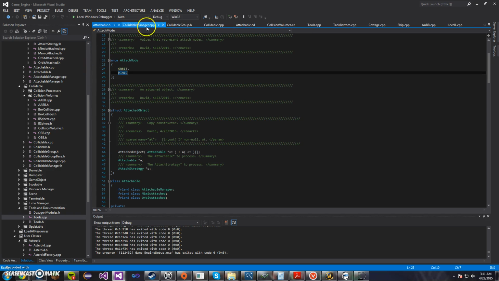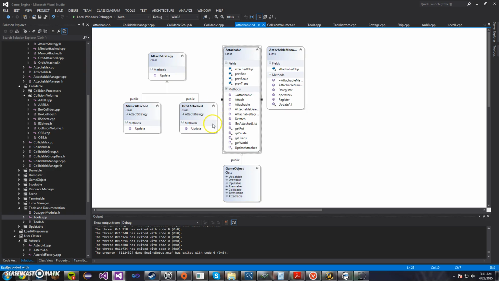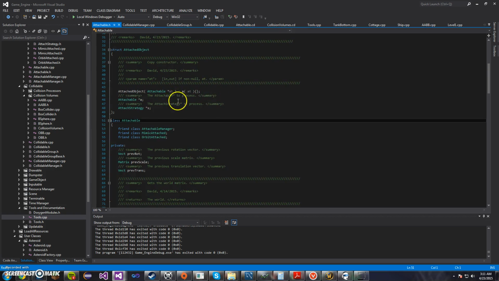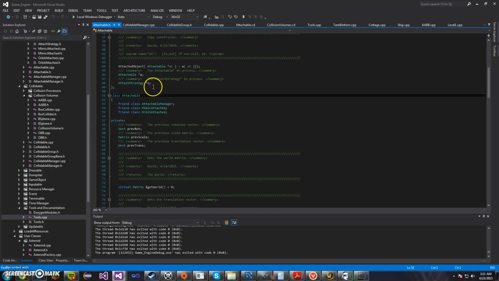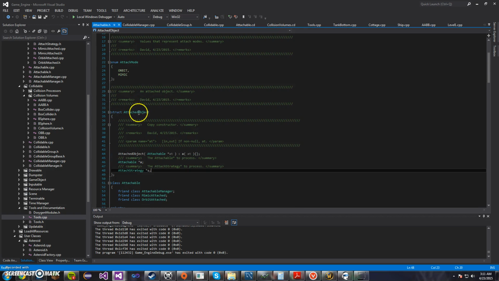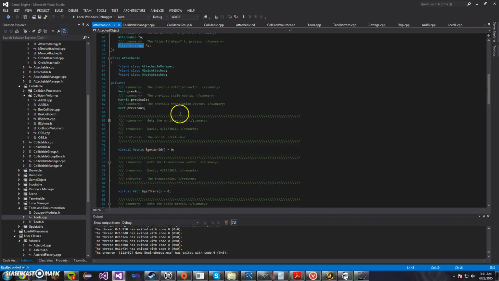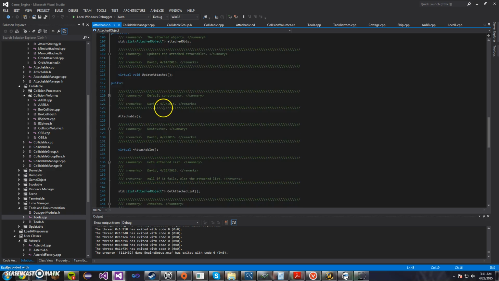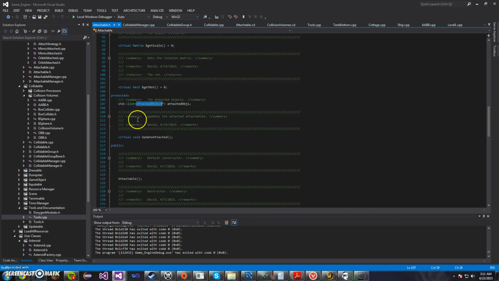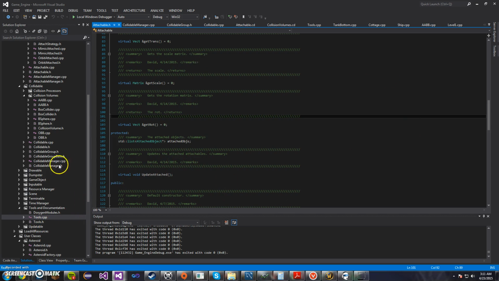All I did there was I had a struct here, attached object, and what it did is it just kept a pointer to the attachable and a pointer to the attachable strategy, essentially. I just had to change some of the things on here, and nothing major in this.